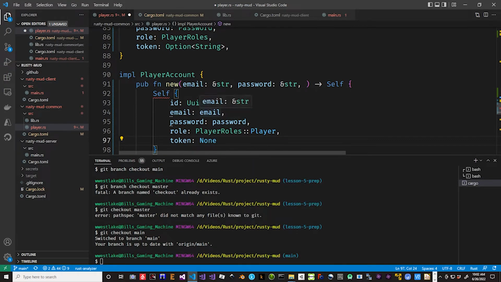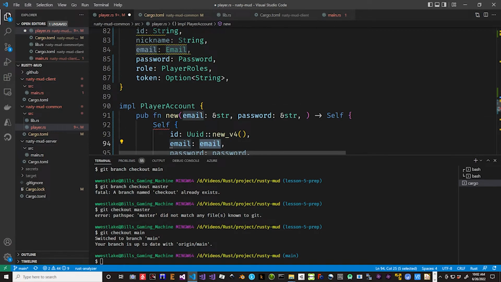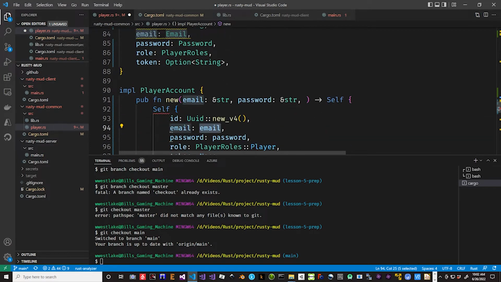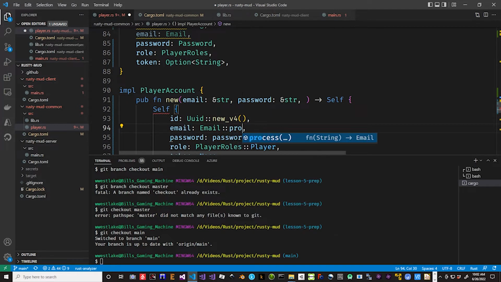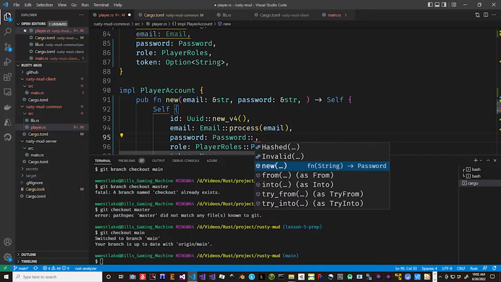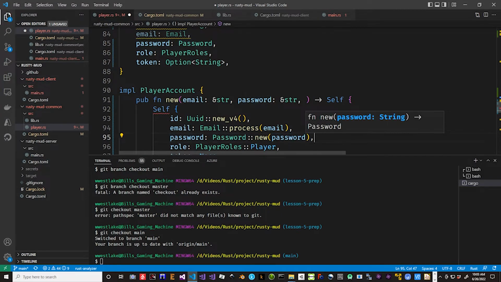Now, to do the email, this is the wrong type. We're going to need to create the email. So we're going to go email: process_email, and we're going to go password: new_password.